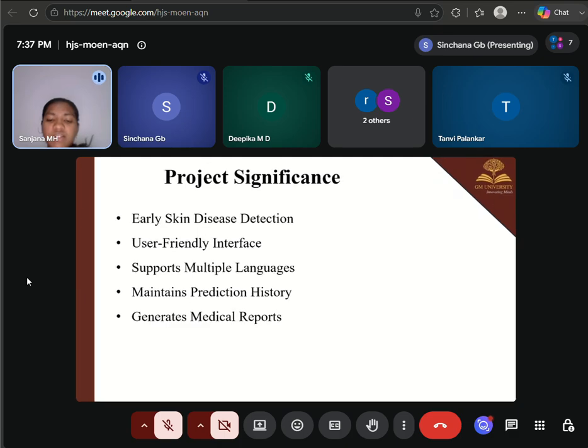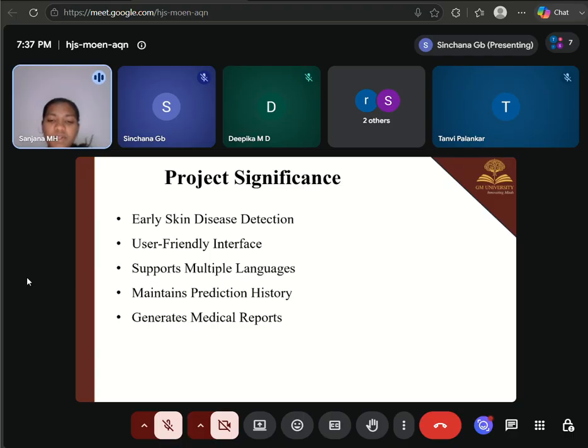So here we use CNN, which is deep learning, to identify patterns invisible to the human eye in the early stages. We used it for real-world impact: it reduces disease cases, prevents complications, and also saves time and cost. So the system enables preventive healthcare by identifying diseases before they become severe.